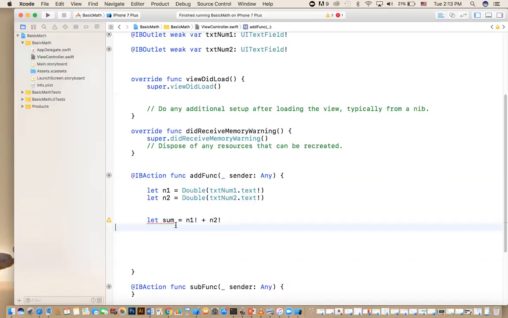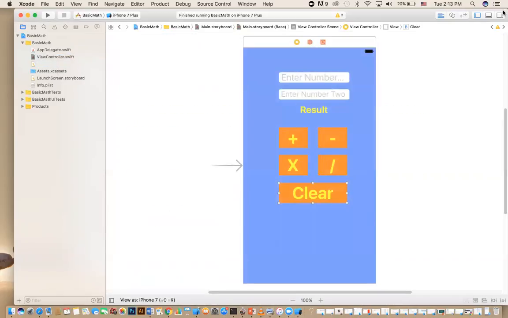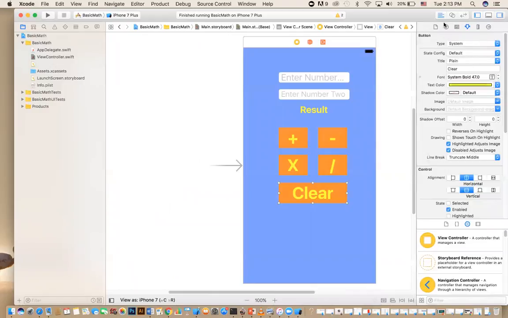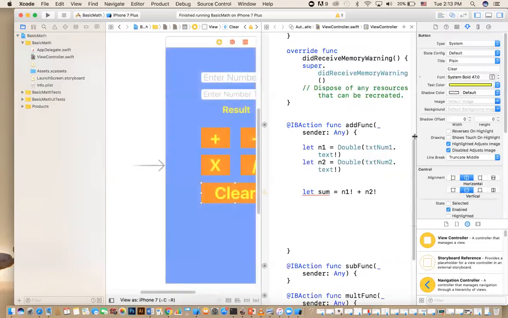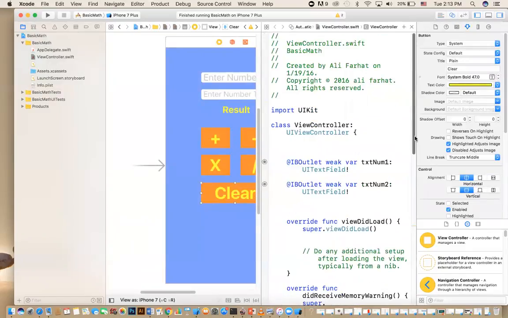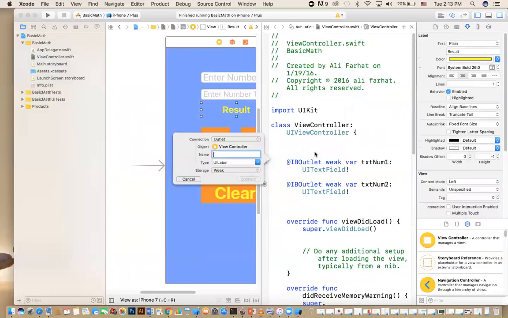So then at the end, you say, we have the txt. Oh, we didn't do the label. We need to do the label before we continue. So you go to the storyboard, and then we need to create an outlet for that label. Nobody said anything about that. So we need to put that label in here, and then we're going to call that LBL result.